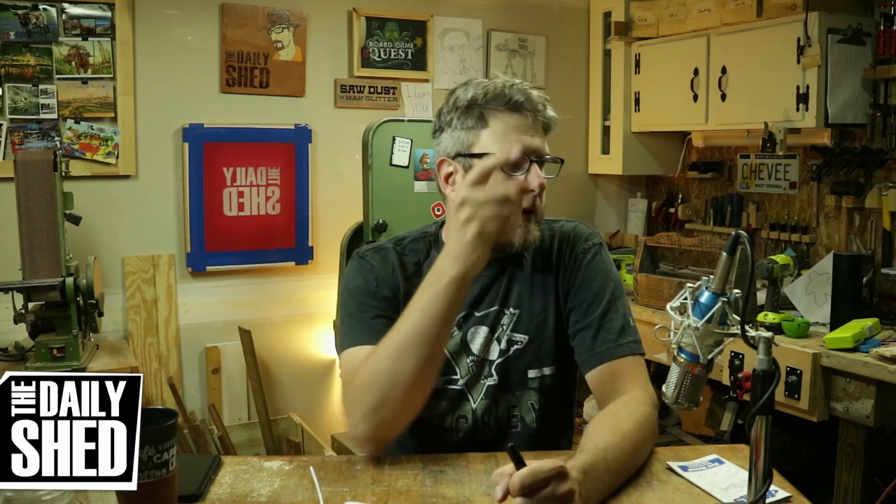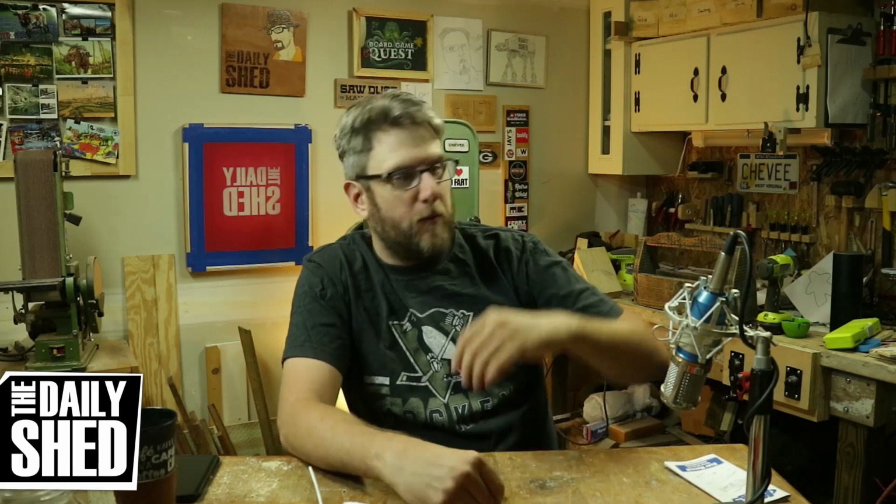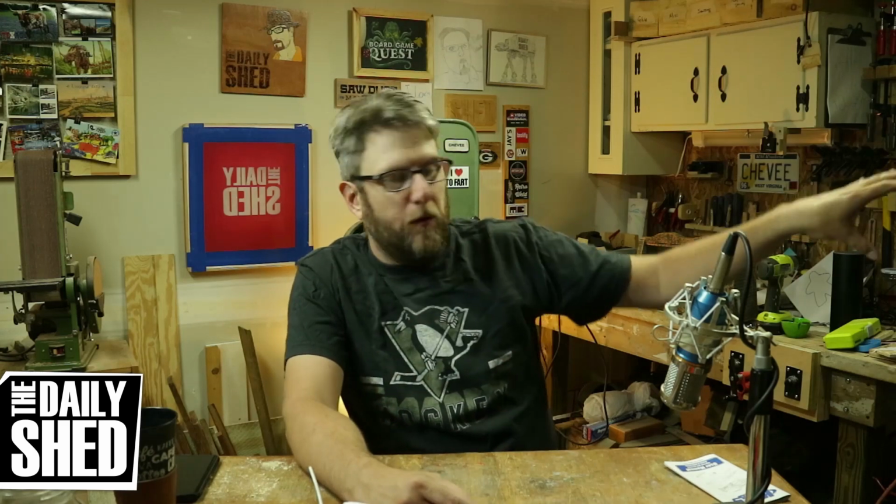We cleaned out a lot of room on the other side of this wall. There's a big space over there that was just full of junk, like just garbage. I cleaned out a lot of that, donated a lot of it to Goodwill over the past week, and we're starting to get clear space in there again. Once that happens, one of the side effects is I built a cart today, actually, to move the wood into there. And I did not film that because it was just my old coffee table.